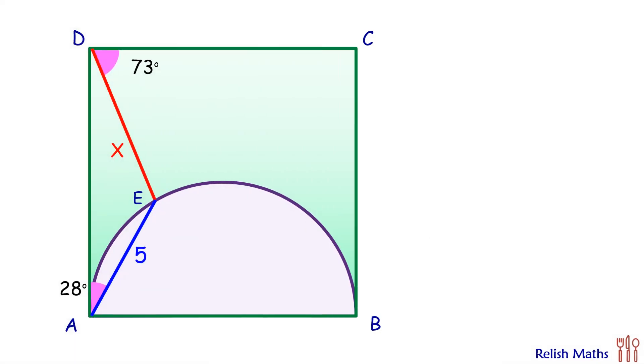Let's check this simple and elegant solution. For that, let's start by joining DB, the diagonal of the square, and EB. Now let's do some angle chasing. This angle between the diagonal and side of the square is 45 degrees, and thus this remaining angle here will be 73 minus 45, or 28 degrees.